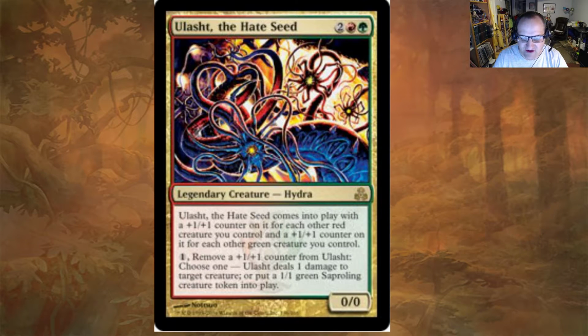I hope I'm pronouncing that correctly. Legendary creature Hydra, it's a 0/0. It comes into play with a number of +1/+1 counters on it for each other red creature you control, and a number of +1/+1 counters on it for each other green creature you control. I can pay 1 to remove a +1/+1 counter from it to choose one: either have it deal 1 damage to target creature, or put a 1/1 green Saproling creature token into play.